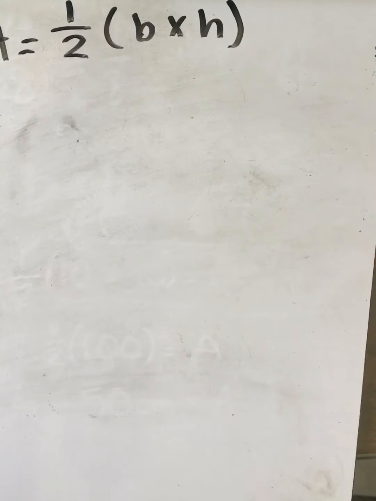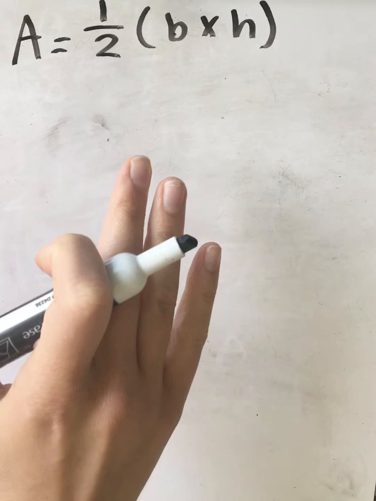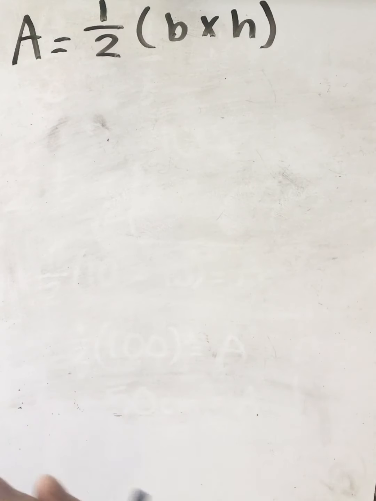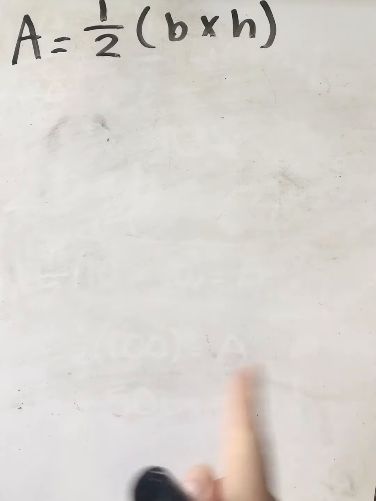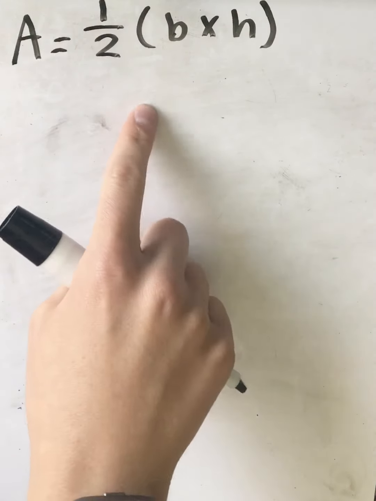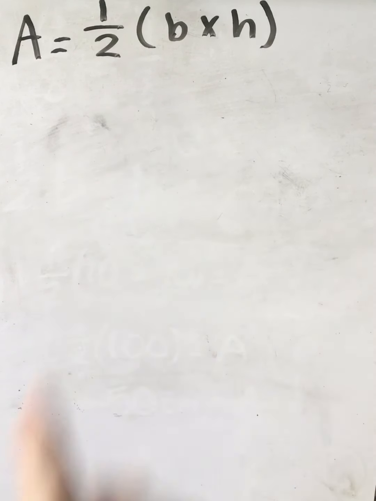When I'm using a new formula, I like to keep that formula written at the top of my page so that when I'm solving the problems, it's as easy as just plugging it in, and I don't make a mistake when I'm writing the formula time after time without just looking at it. So I like to keep that at the top of my page. And I'm just going to draw a couple triangles, go through the steps of solving it.